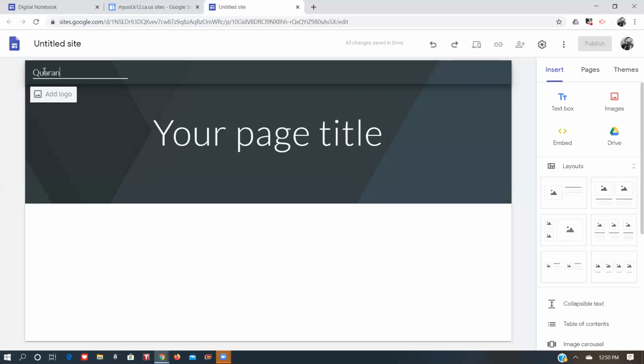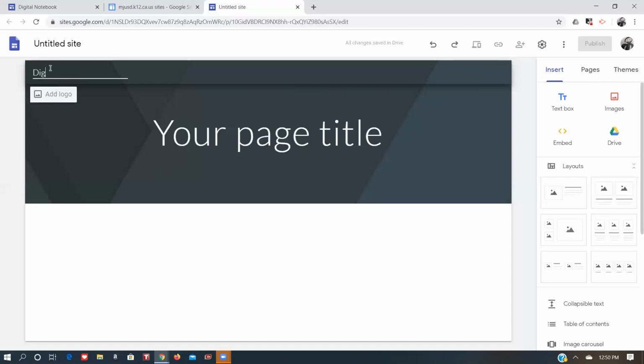Or maybe you want to call it something more specific given your own interests, your own curiosities, or maybe you have a particular job that you're looking to do in the future. And this is a portfolio. Portfolio means a collection of your work, examples of your work, or things you've done, pictures, whatever. And then you put that in there.